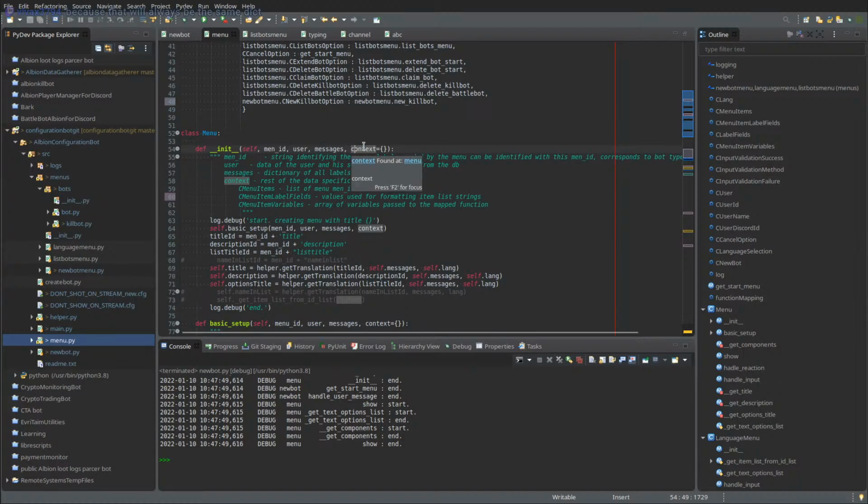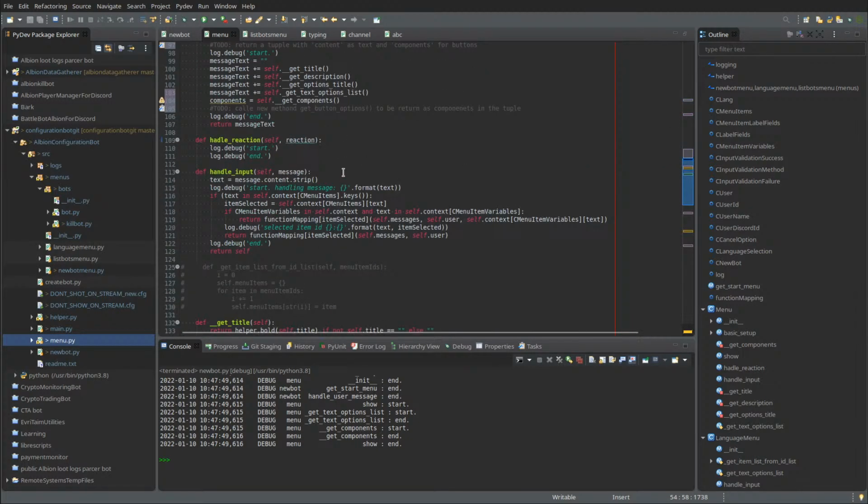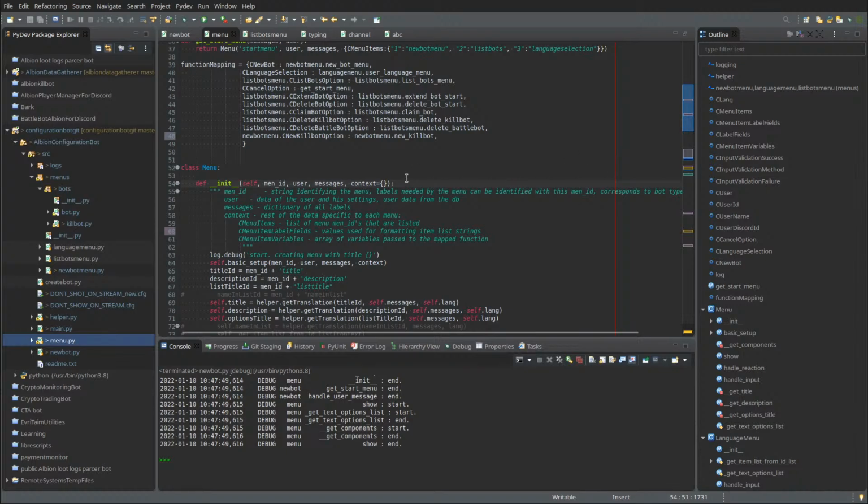It wasn't meant to have context at the very beginning, but later on I realized that I need context for certain menus. So when I added it, I added it with a default value, so when I'm calling it without context, it wouldn't crash. Fair enough, it's just something that is usually avoided because it can behave in a way you would not expect.